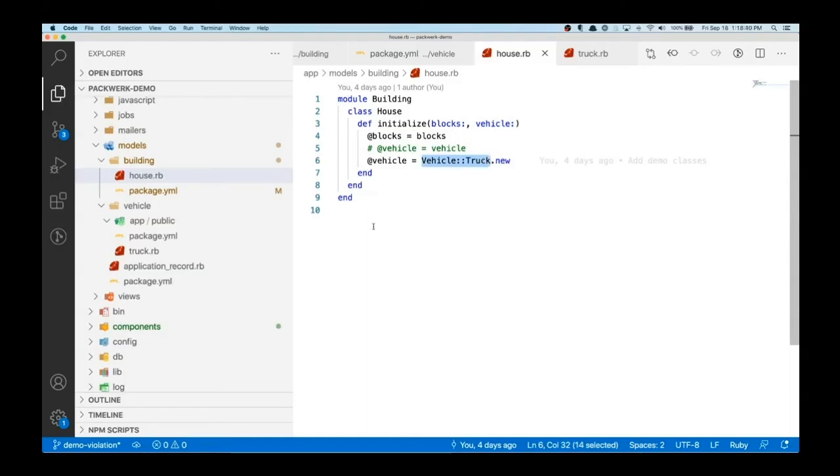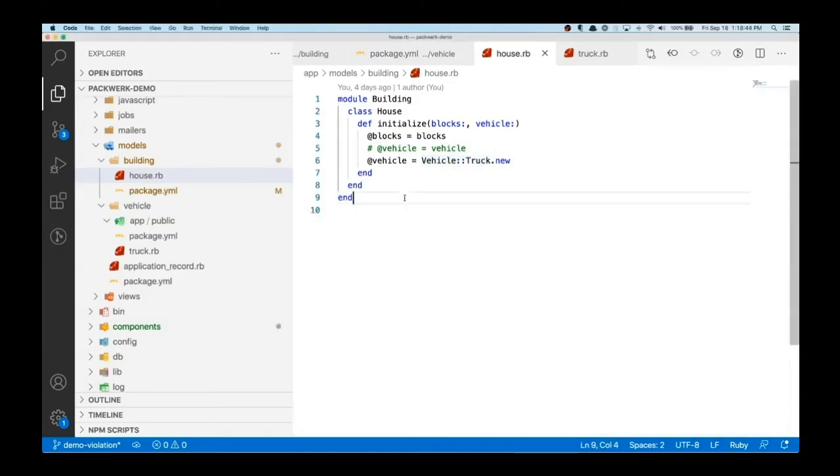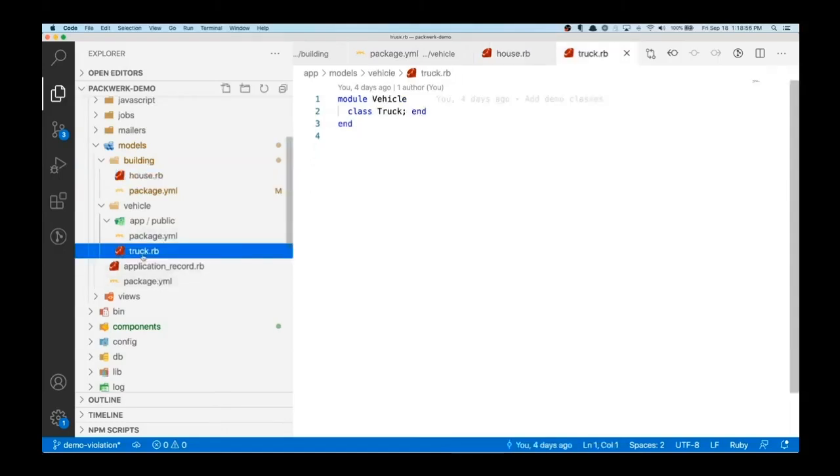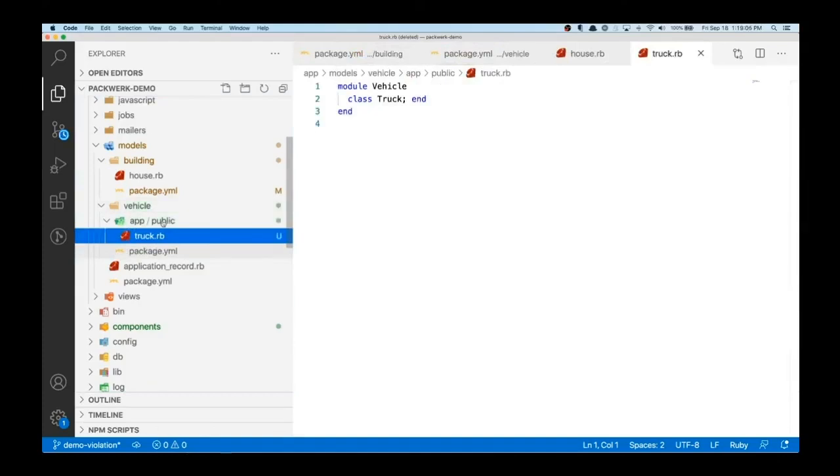There are two ways we can get rid of this offense. The first way is to make vehicle truck a public constant and declare a dependency from building onto the package vehicle. So what we want to do first is take truck, this class, and move it into the public folder. Anything under app/public is considered a public constant for that package.